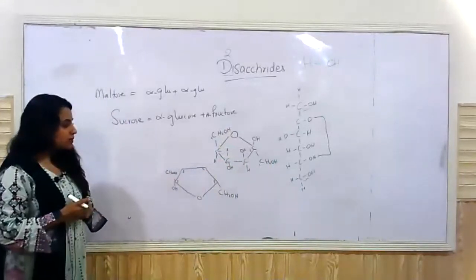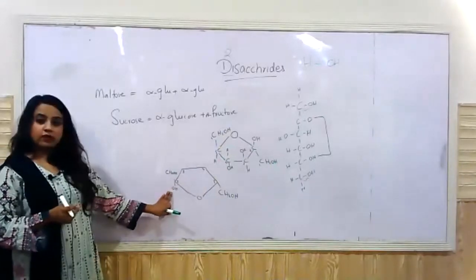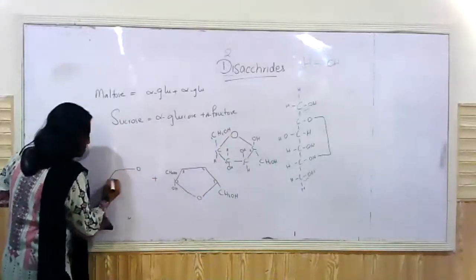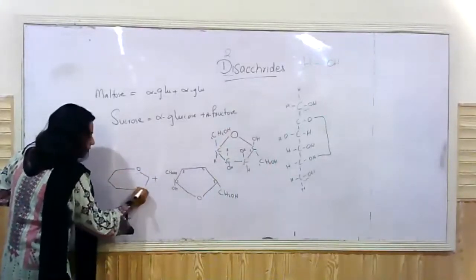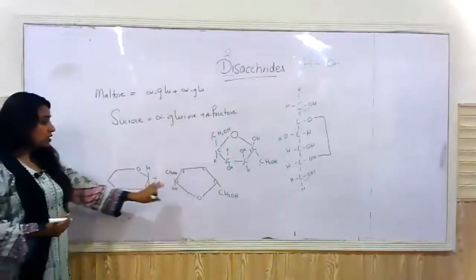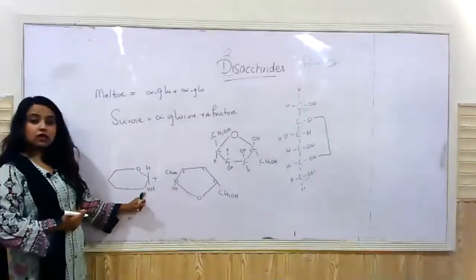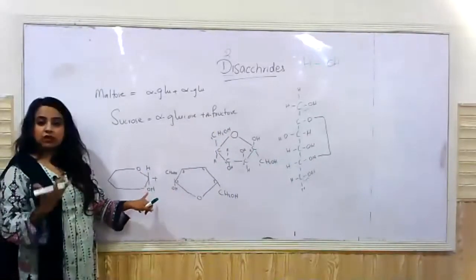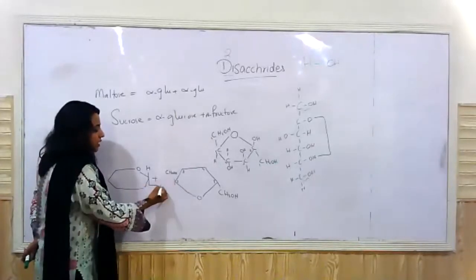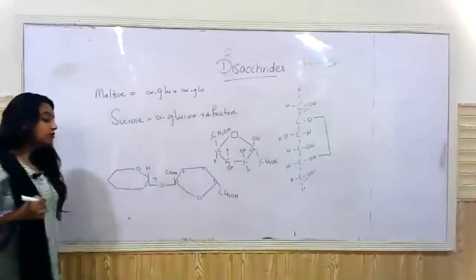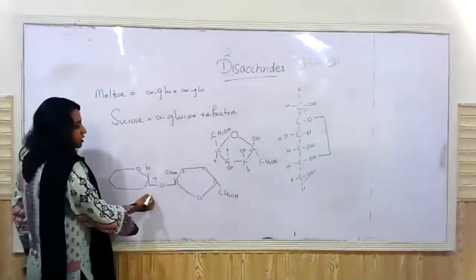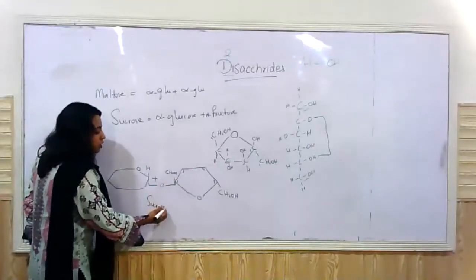So the reaction takes place between the OH of carbon number 2 and you have alpha glucose. So I'll draw an alpha glucose molecule here. Carbon number 1, OH and H, right? So here carbon number 2 has OH and here carbon number 1 has OH. The reaction is the same, the condensation reaction. OH from one side, H from the other side. The link to be formed between the carbon number 2, O, and the carbon number 1 on this side, this molecule is termed as the sucrose molecule.